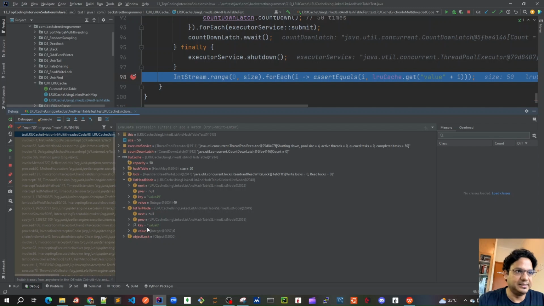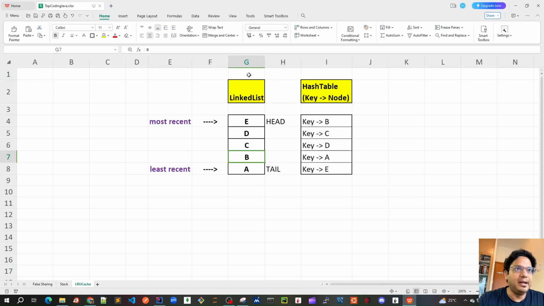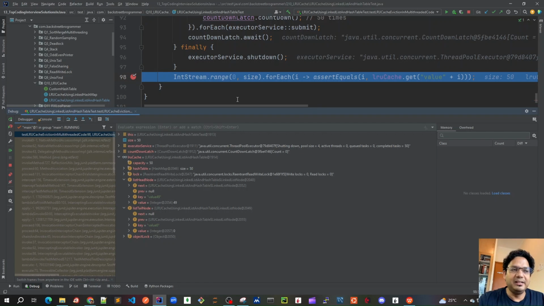So it's perfectly working as it's needed, because we are inserting it 50 times by multiple threads. Still, it's able to maintain that the final value which is put is at the head, because at the head we will have the most recently used. So 49 was the last element which was put this time. It can change because we are using multiple threads, but it has still maintained that the most recent one was the last element, which is the head, which is 49, and the least recent is value 0. So if we try to evict anything from this, or add one more element, then the least recently used, which is pointed to by the tail node, this value 0, should be removed.